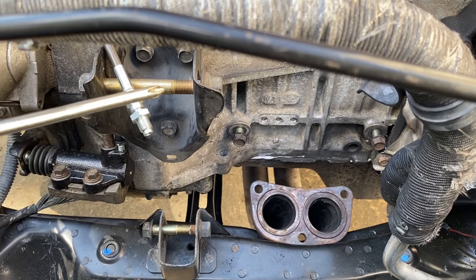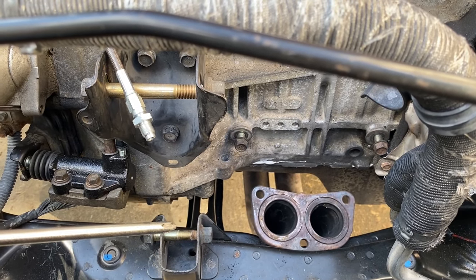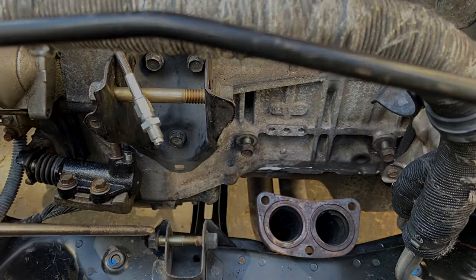Now this front mount right here, which is not in position because I've got the automatic version and I'm waiting on the manual version, this is torqued to 47 foot-pounds for this top bolt right here. It doesn't give a torque spec for the bottom.